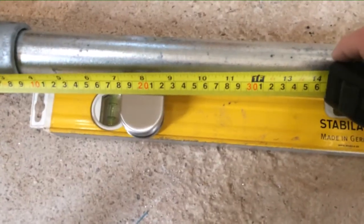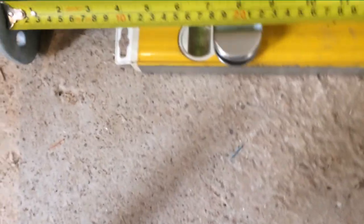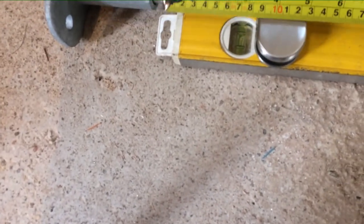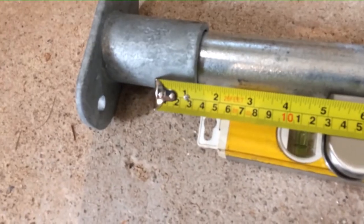Okay, so after a bit of fiddling around, what I've decided on for the measurements is I'm going to have the bracket centered on 200mm, and then the glass will be at, say, yeah, 150, which will give a 50mm gap at the bottom, plus the thickness of the flange.